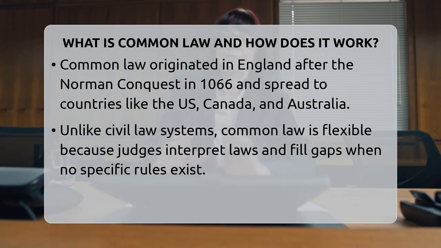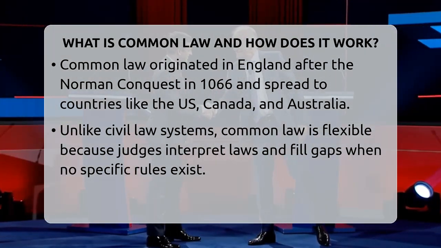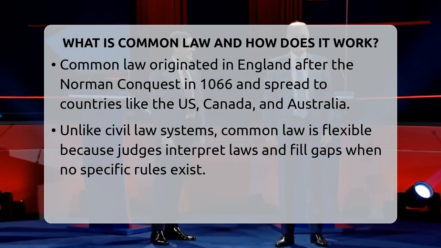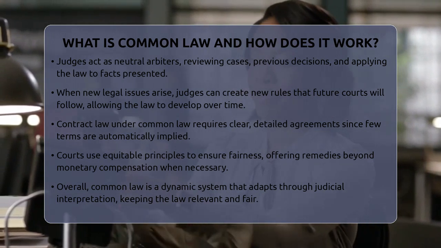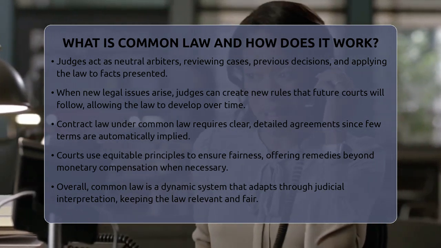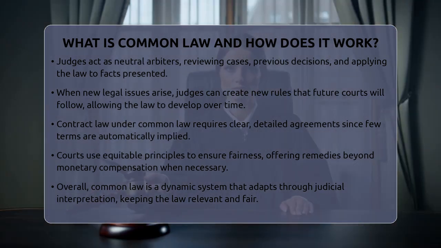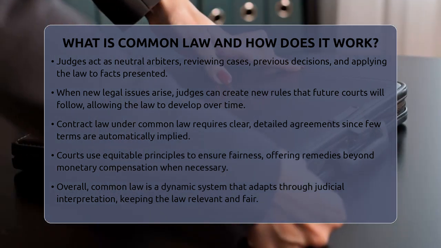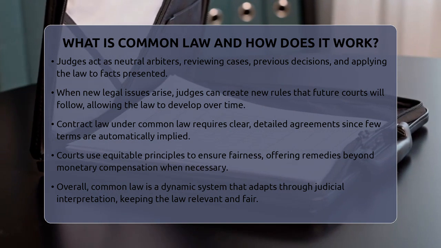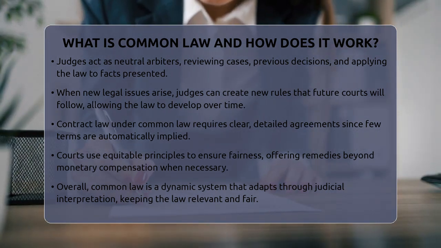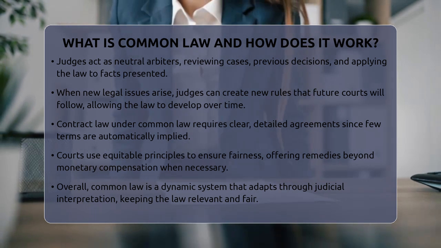Contracts under common law need to be clear and detailed because few terms are implied automatically. This often leads to long, specific contracts to cover all possible situations. Courts also use equitable principles to ensure fairness when strict rules might cause injustice. For example, if someone is unfairly harmed, courts can order remedies beyond just money, like stopping a harmful action.